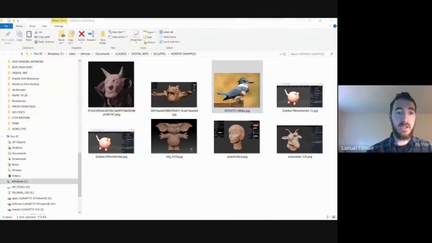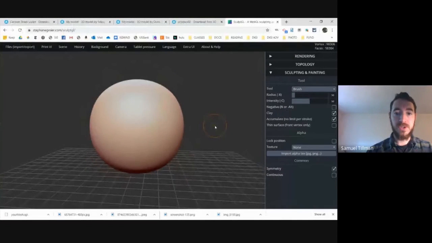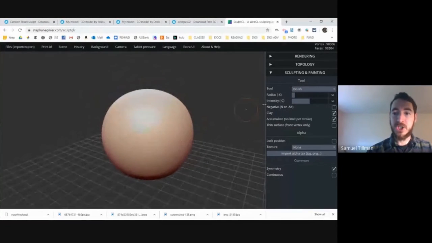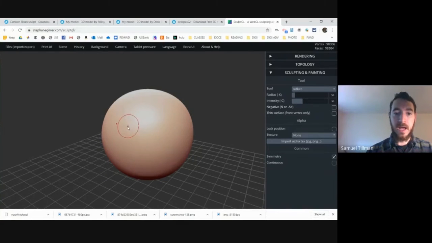So to do that, I'll jump back into Sculptgl. And I have a couple of tools that I can use to help me modify the shape. You can see I have a brush, I can inflate, and I have a number of other tools as well. I'm going to start with the inflate tool, and you can see anything I do on one side happens on the other. This is what's known as symmetry.